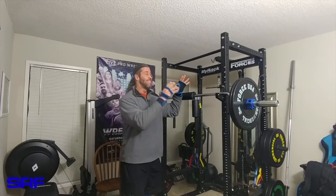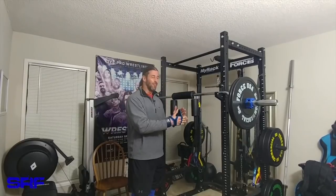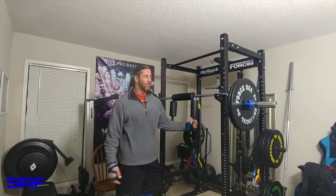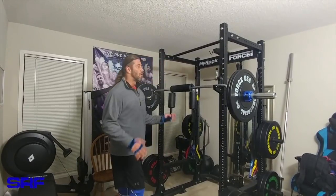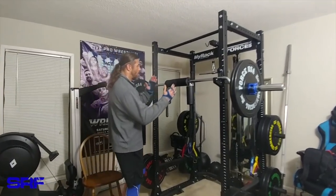I'll also show you what I may have purchased instead of this one for the same exact money — and as a matter of fact, something that takes up just about one sixth of the space, which my wife will probably love because this room is filling up very quickly.